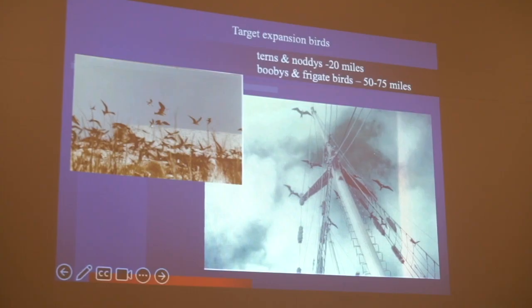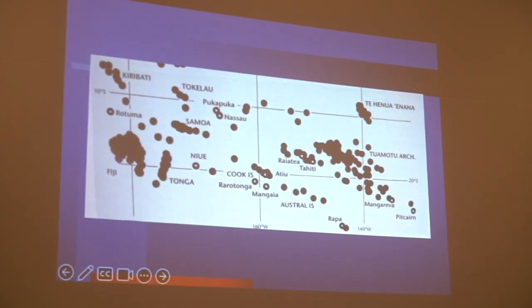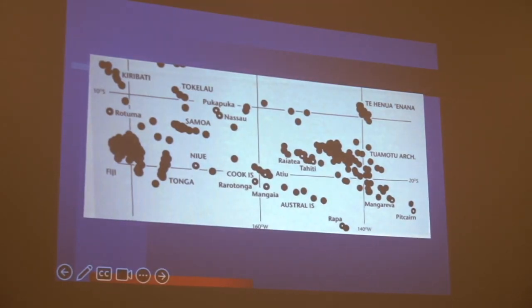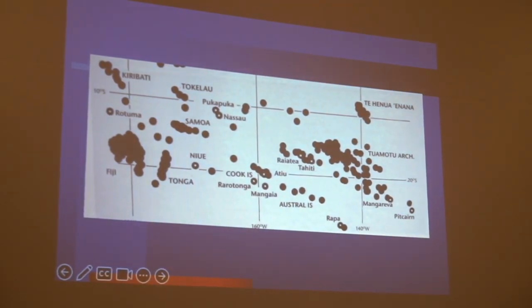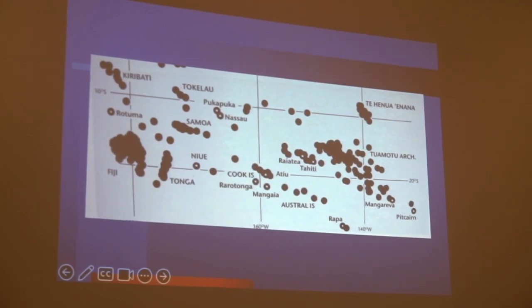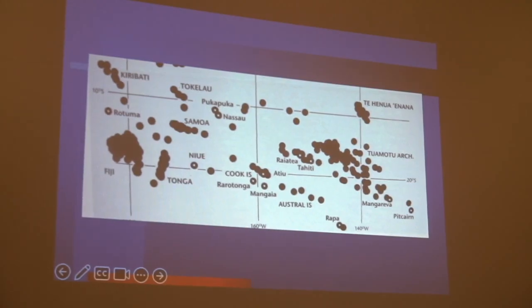So by all these means, you can take what is a tiny speck of an island and you can expand the target so it's much larger. And in addition to that, islands often don't come as little individual things by themselves. It seems that way, but when you expand the target, they become big sort of regions, right?